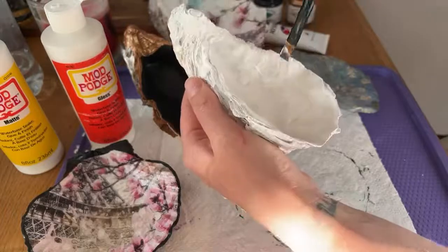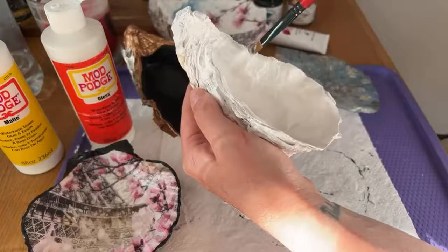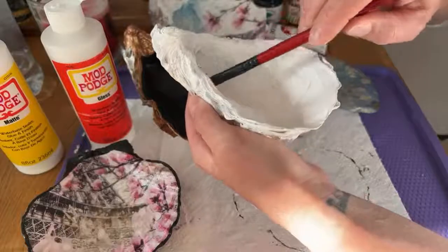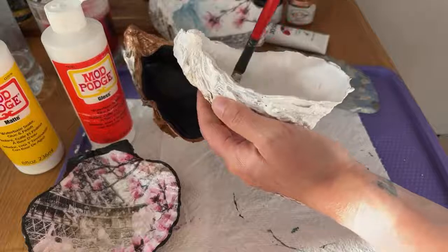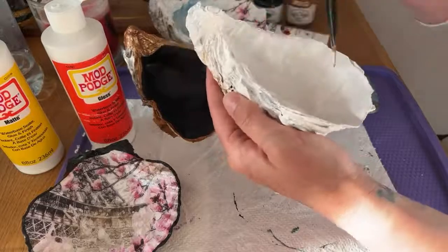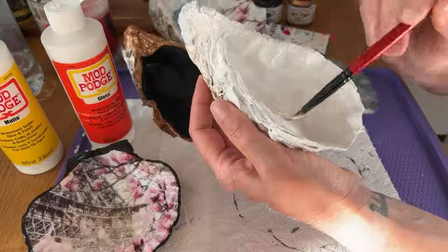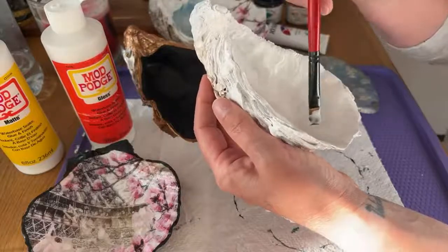Now I have put a primer on over this already. This is why it's white, and that's just to take out any of the blemishes that it might have had. Okay, we just need to get the glue up there. And sometimes if you have quite a deep shell, you might have to put some glue on your finger and get your finger up in there and bend, because obviously I can't bend the paintbrush to get up there. And that just makes sure that we get quite a good surface.